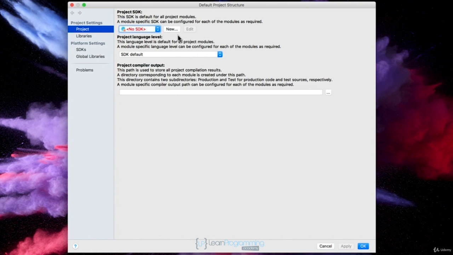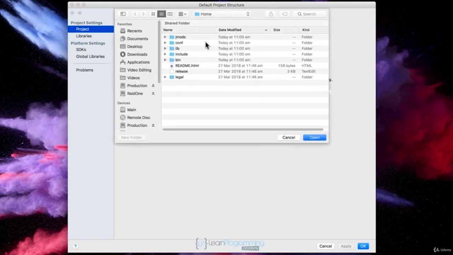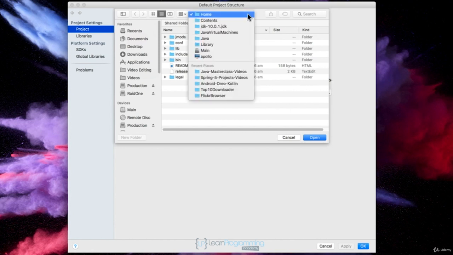So what we need to do is configure the Java Development Kit to work with IntelliJ IDEA. We click on New to do that. We select JDK. We've got lots of options here because IntelliJ IDEA is a versatile IDE that works with a number of different languages. But we want the JDK here, so click on that. And what should happen is that IntelliJ IDEA should find the installation of JDK 10 that we've only just installed in the previous video. If I click the drop down here, you can see it's JDK 10.0.1. So that's the JDK that we installed, and it should find the one for you automatically.